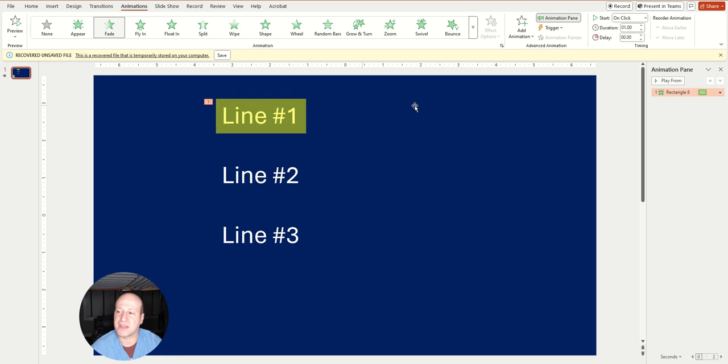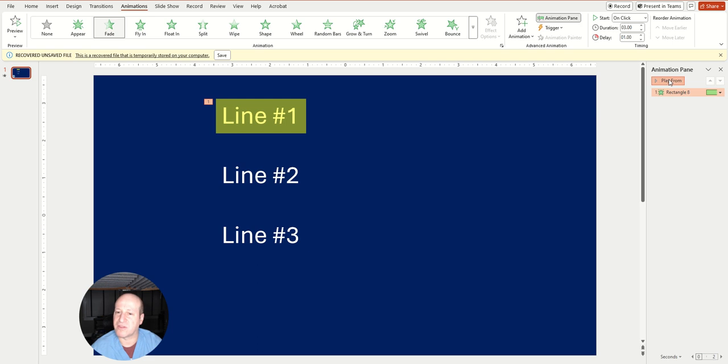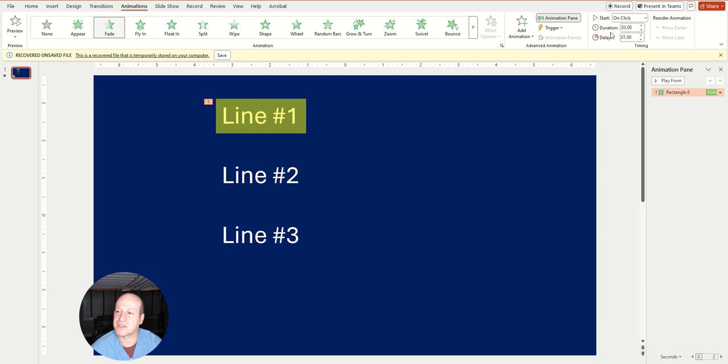Another way to do that is you can actually double click on this animation. You can go to the timing feature here, and you can change the duration here. You want it to fade in really slow. You want to delay it by a certain amount after the last animation. Then we can play this. It's going to wait the delay, then it's going to fade in more slowly. Again, you can do some of that up here in this menu up top, or you can double click and open a pop-up window.